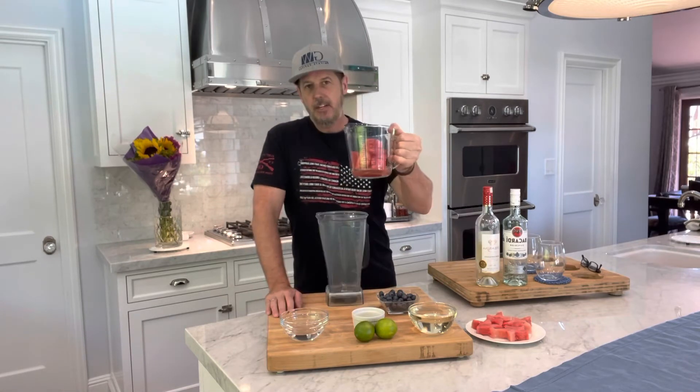This is going to be a cocktail that we blend together using a blender, so let me show you the ingredients. You can double this recipe and it's going to get you about a pitcher size. I just scaled it down because I didn't need so much for my video — I did half of that.